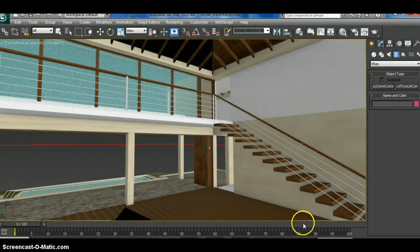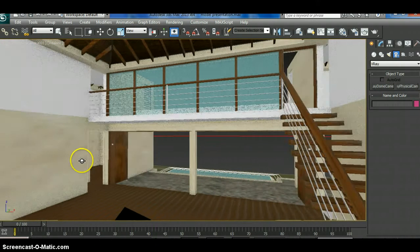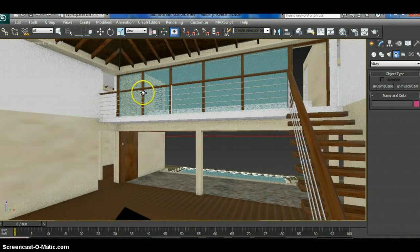So what you do when you come in, if you want to go upstairs, you go up these stairs, you go right to your master bedroom, or you walk across this little ledge or bridge, whatever you want to call it, and you go to the other two bedrooms which are upstairs. Below here is another bedroom and bathroom. In a little while I'll break this apart so you can see it from above.